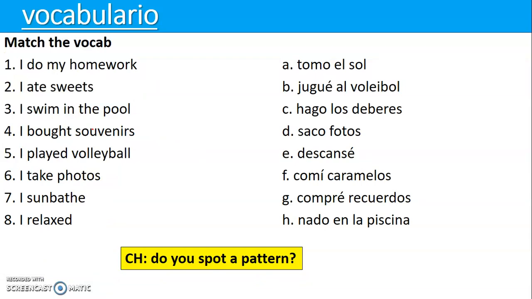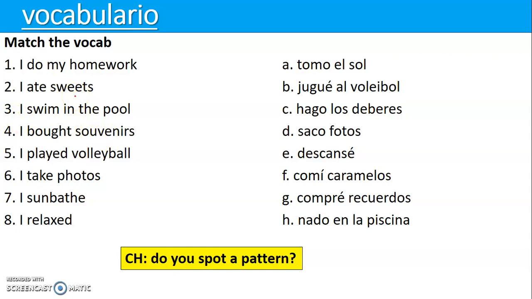So you've got a lot of vocab already in your fact book, but for now, if you just close that, don't look at it for now, because I'd just like you to make a note of this vocab here. Well, not actually make a note of it, just put 1 to 8 and then match it with the letter, so you don't have to write out the whole I do my homework with whatever it matches with. Just match the number to the letter.